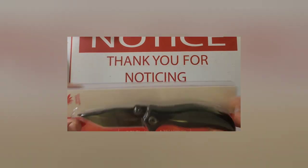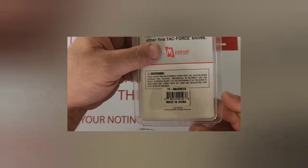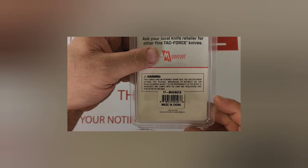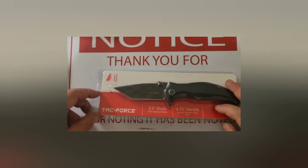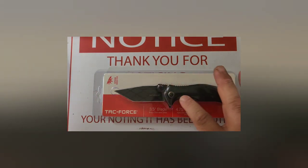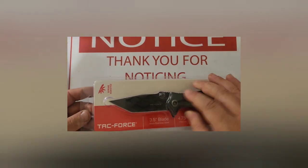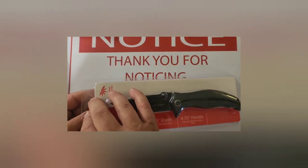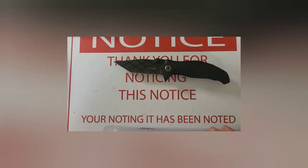Let me flip it back over, because there's no name on it. It's just TF964DBKCS. So I did look on their site, and they do have other ones, but this one's the only one colored in this. The other one's like all black and has blue accents. This one has like a pop it out of the box. I do like how they have the boxes. You don't have to cut them open. They just come out, and you can set it aside.